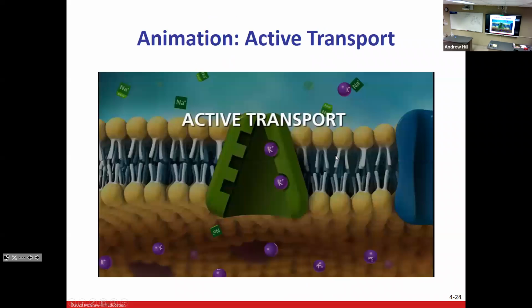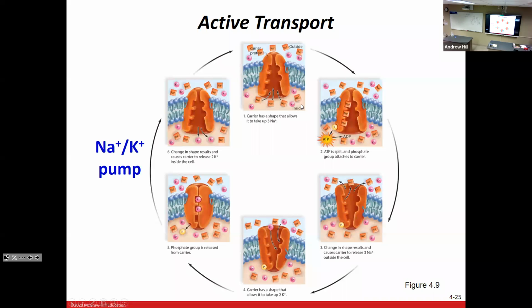All right. So one thing you should note here. Remember this difference in numbers here, right? So it's 3 sodium for 2 potassium. That's something you should probably also know. The way it helps me remember this is the fact that the inside of your cells are actually slightly negative compared to the outside.